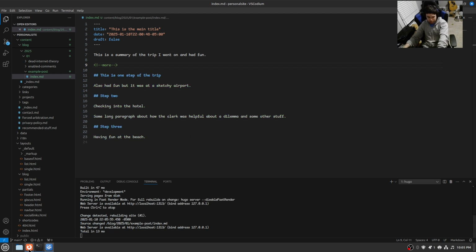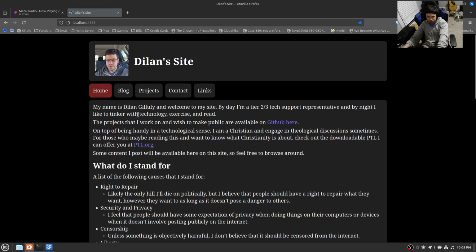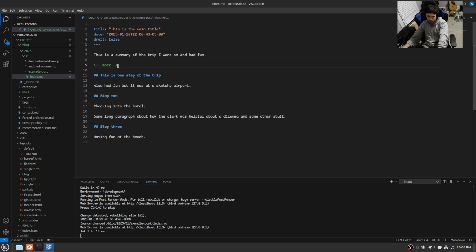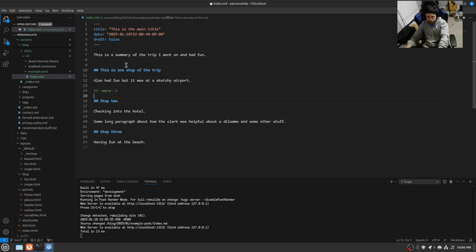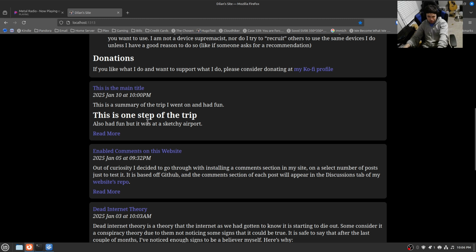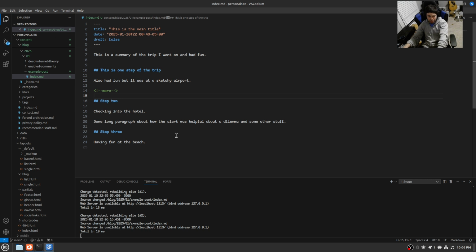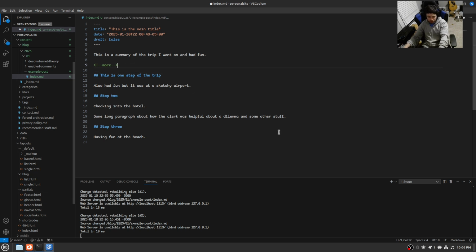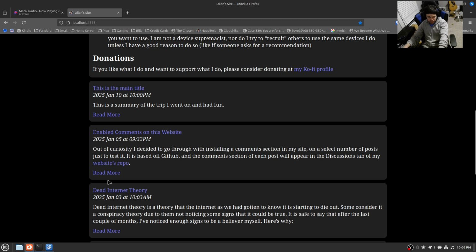And when you save that, then go back to the page, you can see it stops there because I put that more at the bottom of this paragraph. So if I move this down, you can see that it's ending the summary there. So that's how you end summaries early if you want to.